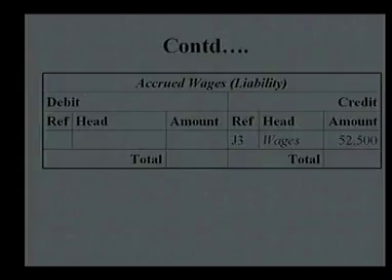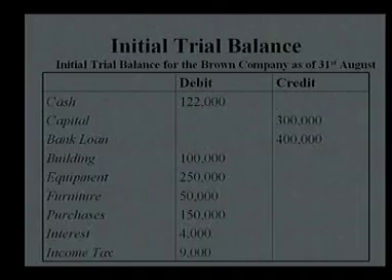So, as far as step 4 is concerned, we are through. What we have done in this step? We have transferred all our cash related entries as well as non-cash related entries into different T accounts. We had as many T accounts as the number of heads involved in the transactions. Now, what we do? We prepare an initial trial balance. Now, how it is done, I will show you with the help of the example of some T accounts which we took right at the beginning.